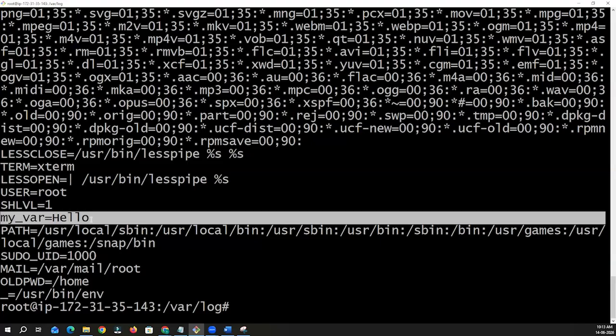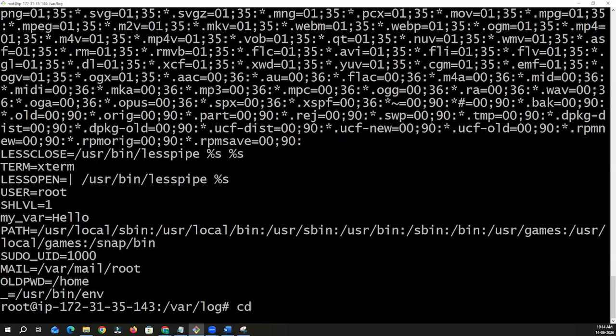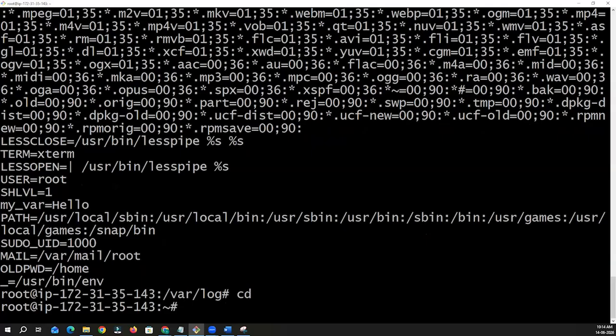Will it retain the value even after reboot? No. If you close this terminal, then your environment variable will go away. If you want to add it permanently, there is a file .bashrc. Write cd, enter, then ls.